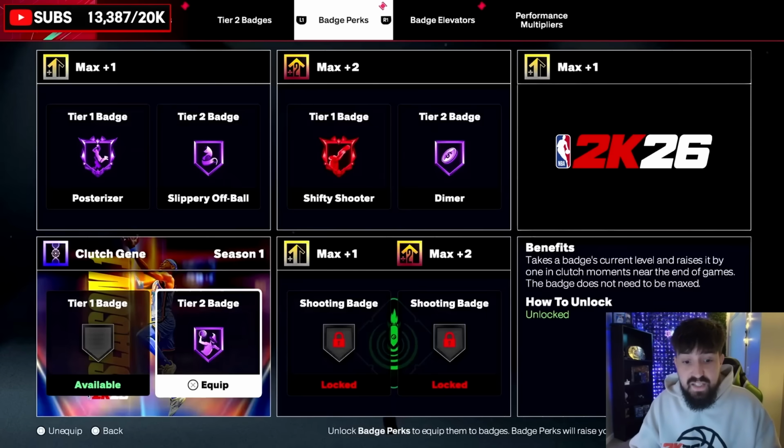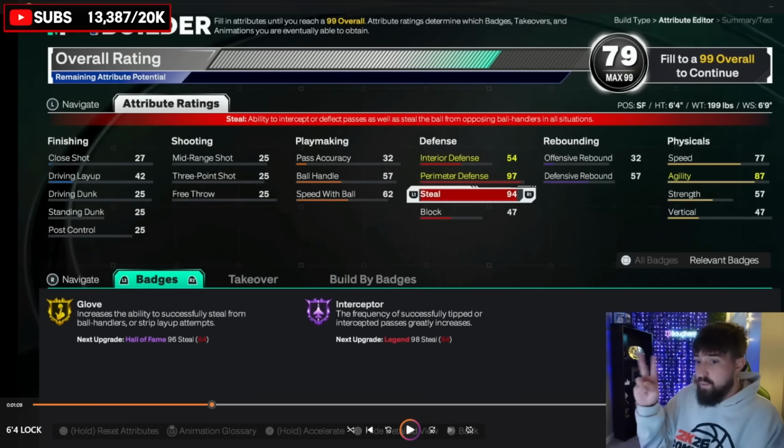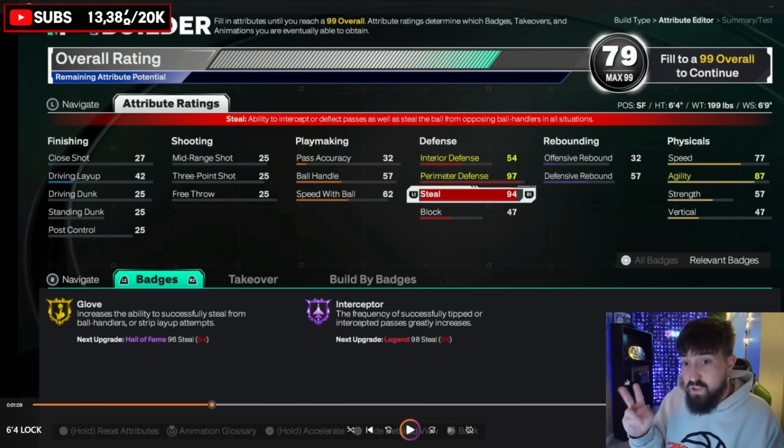So both of those badges I just showed you, Interceptor and Glove, are Max +2 and Max +1. You get all legend badges. You're going to have Legend Interceptor, Legend Glove, and all the other defensive legend badges once you go 99 perimeter, with the 2 cap breakers you're going to use that you specialize in.